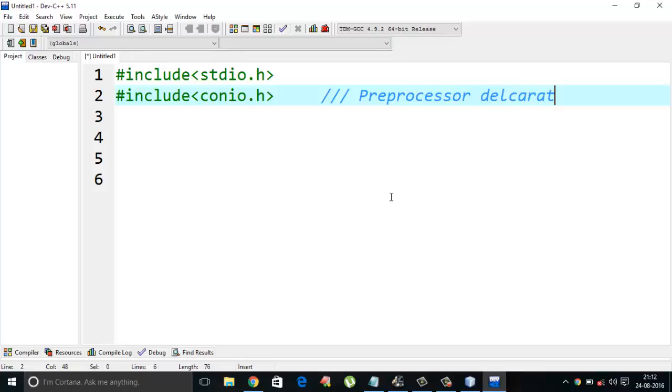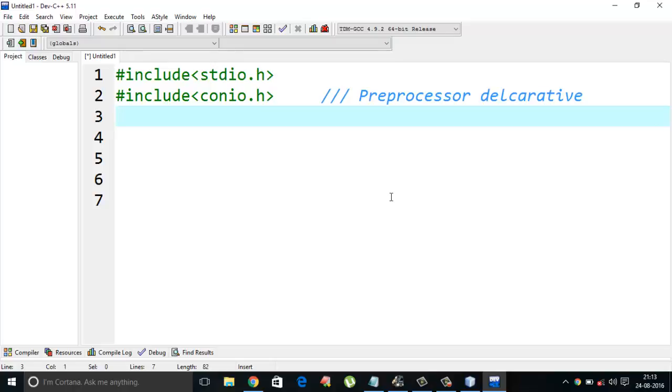These will include those pre-compiled contents into your current program. We can assume this as an advantage on one side, and on the other side we can consider it a disadvantage, because we are copying all the lines of code into your current program, right?